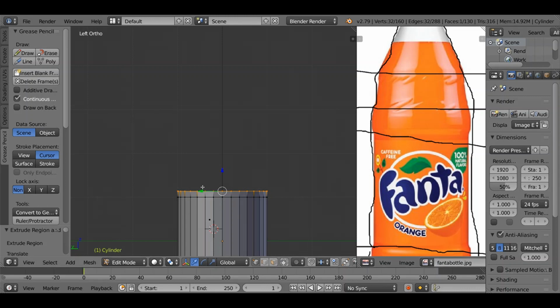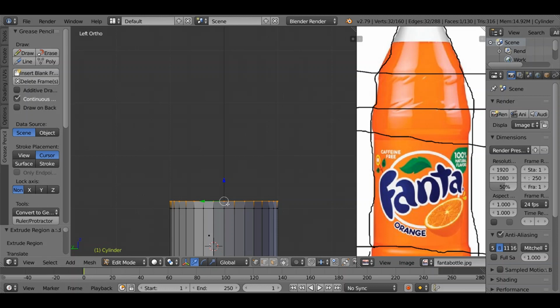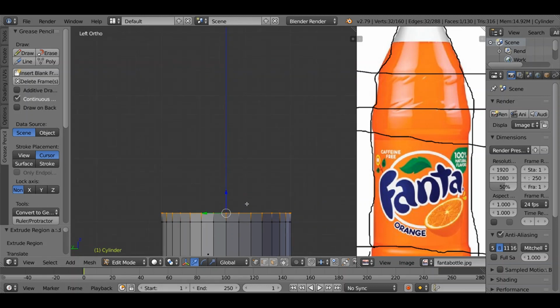So I will now scale it, having extruded it by a little bit. I'll scale it out. As you can see, I press S, and then it starts expanding, which is scaling. Scaling means enlarging an object. So here you go. I'm gonna actually do it again so I get it right. I don't want it to be too abrupt.